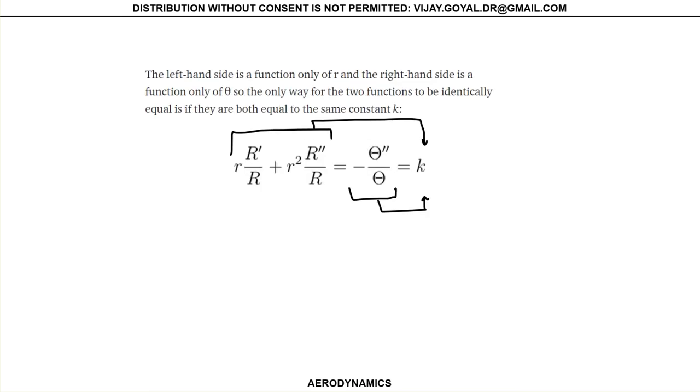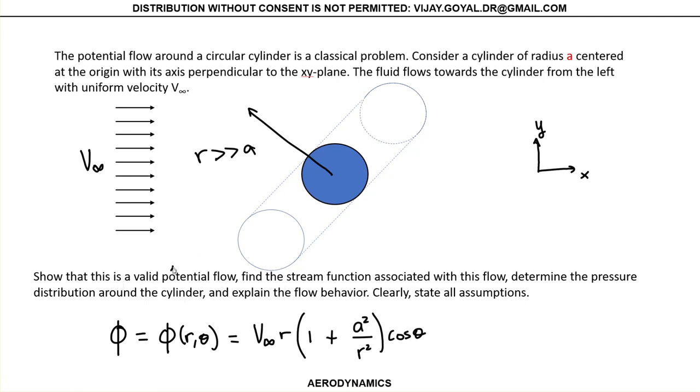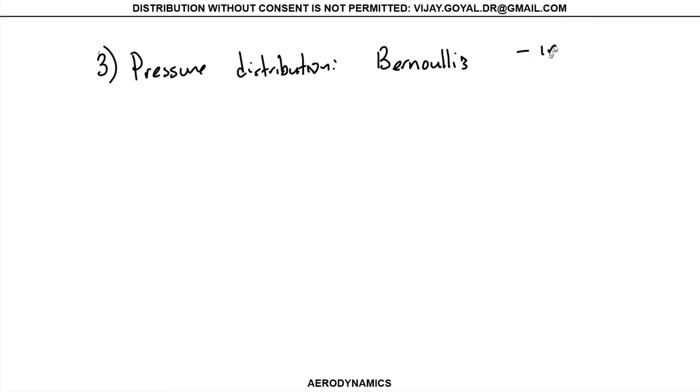So next item that the problem is asking you is saying, so we got the potential flow, we got the stream functions, determine the pressure distribution. So to find the pressure distribution, we will use the Bernoulli's equation. Pressure distribution. Just remember, I'm going to use Bernoulli's equation, because Bernoulli's equation applies when the fluid is inviscid, is irrotational, right? And that is how we have the fluid anyways, because I have a potential.